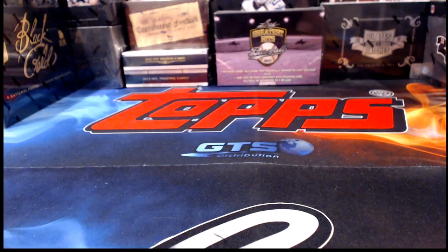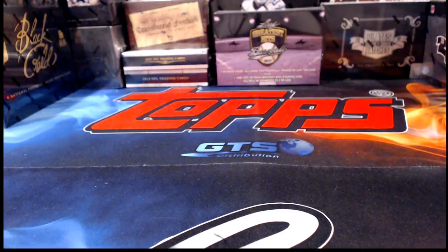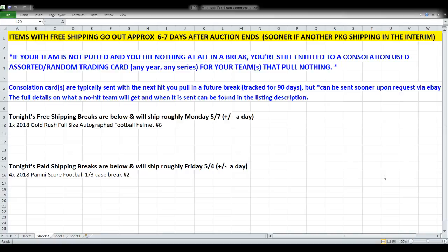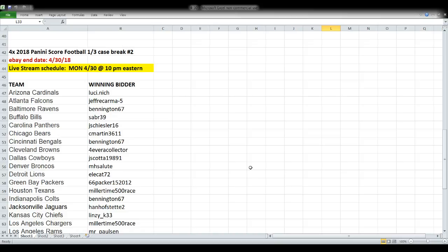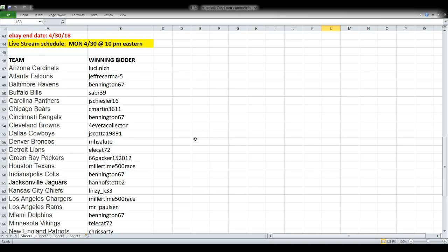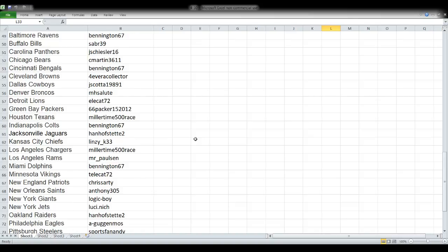That was quick and easy — those helmets go fast. Score football is not going to go as fast. This is going to be four boxes, which is a third of a case, but that is also 1,600 cards. A third of a case has more cards than most full cases have in it. This is break number two — we broke the first part on Friday night, break number two is tonight Monday the 30th, and we'll do break number three Wednesday night.